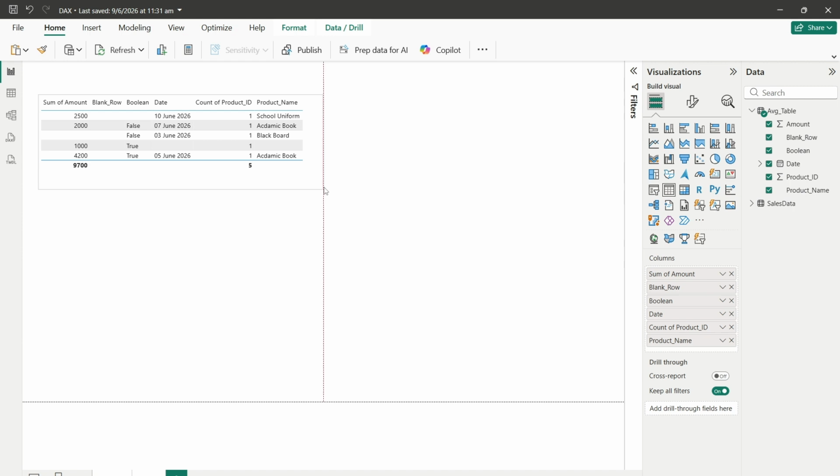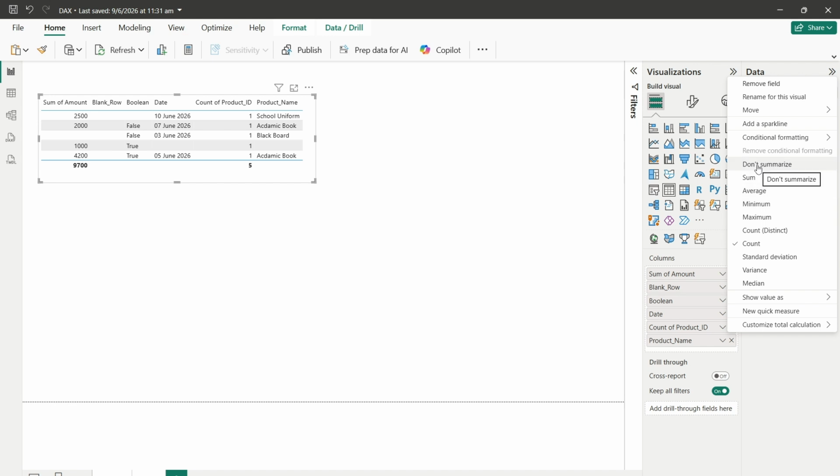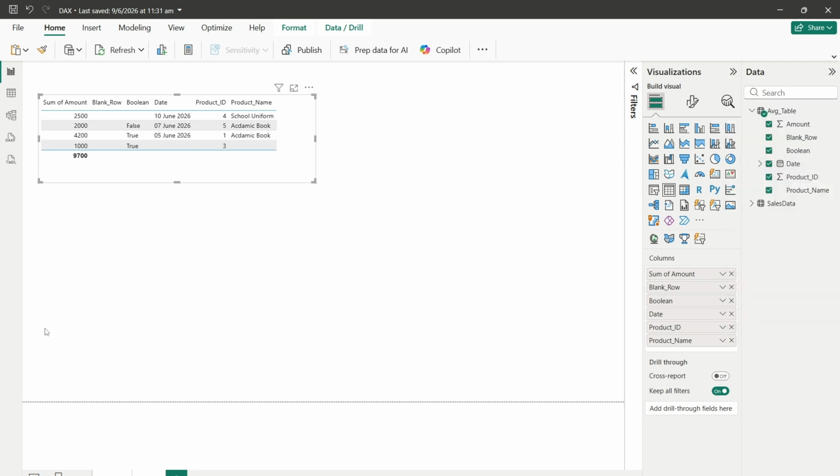There is one more issue: the product ID is aggregating as a count, and I don't want to aggregate the product ID. So right-click on the product ID column and select Don't summarize. There is one more issue.